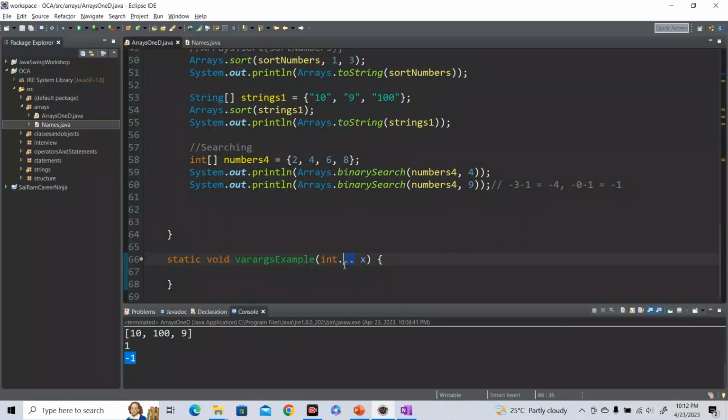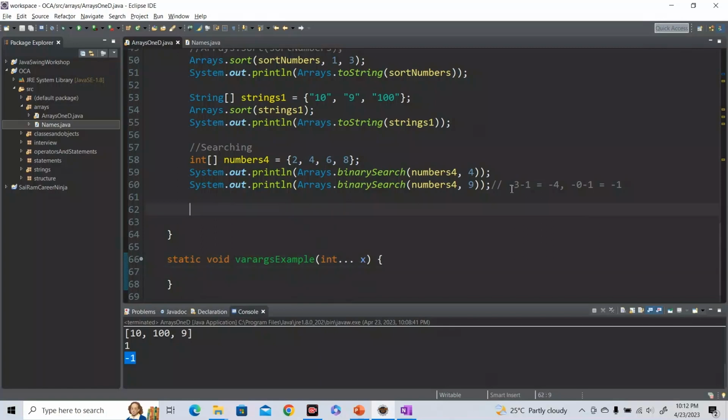Now with Varargs, if you know JavaScript or you are a JavaScript developer, you can compare it with the spread operator. A spread operator in JavaScript takes a particular array and spreads it into a number of elements, so you can get all those elements at once. It is kind of different, but if you want to compare, you can compare.